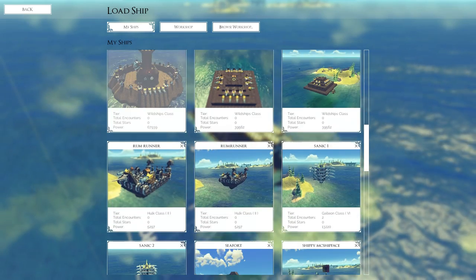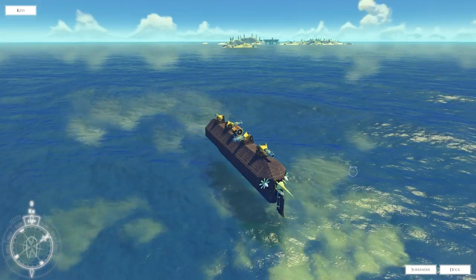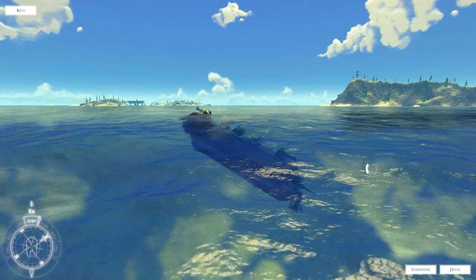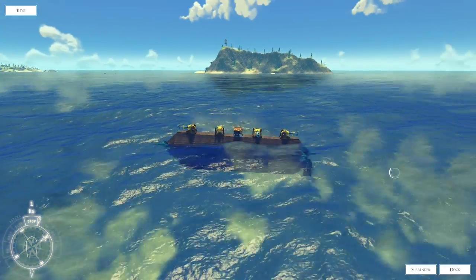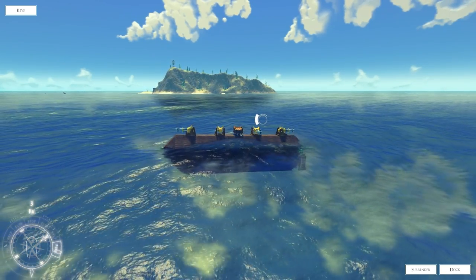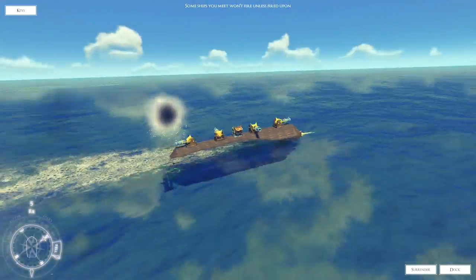Okay, so let's see. Where is it? We looked at Sanic. Where's my sub at? Here it is. So my sub barely pokes out of the water. It's pretty much perfect balance here, and that's just because I have a couple blocks that are offsetting it. You can see it's just enough above the water where the guns can shoot. And if we speed it up, then we're a little bit more balanced. But we've got one gun on each side.